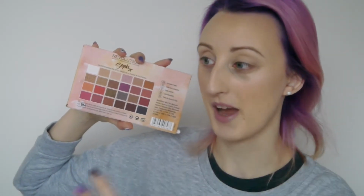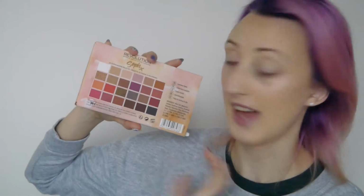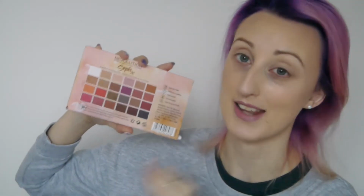I can't stand it when you go in somewhere and you pick up the packaging and you can't open it because of obviously health and safety, so you have to sort of guess what it's going to be like. All the pictures are so small, maybe stuck on a sticker, that sort of thing. You can't see what you're really getting. So I love the fact that on the back of here, it actually shows the pictures of all the colours that you'll be getting. That I love, and I wish more palettes did that. So the packaging overall, just really a box, but it's actually very nicely presented.